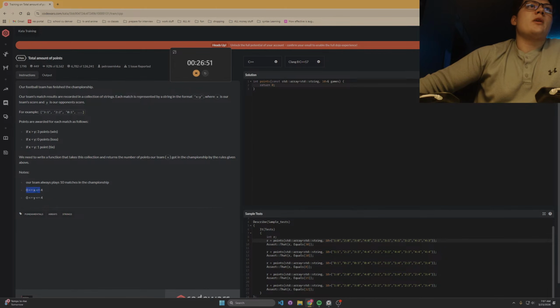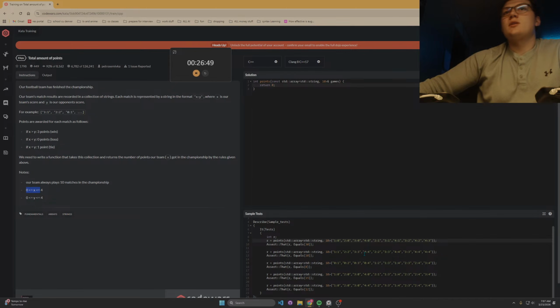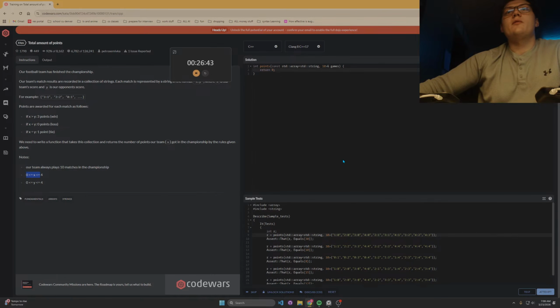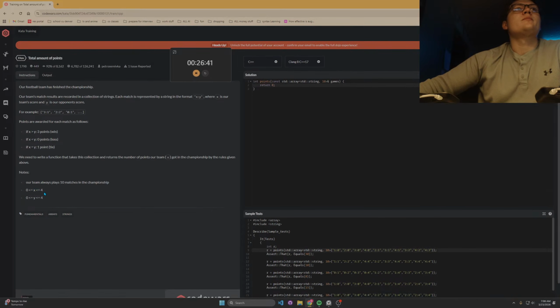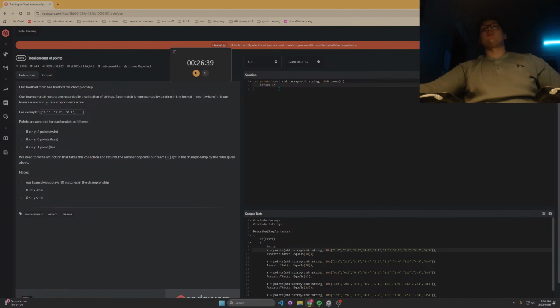X is always greater than or equal to, so it's only 1 to 4. That makes it even way easier, actually. You can't have a split. If you had a split, that would make this amazing.